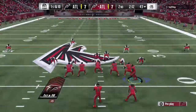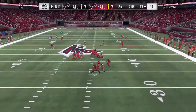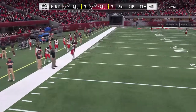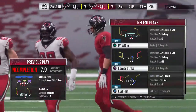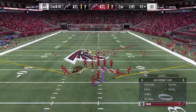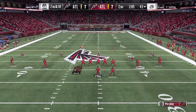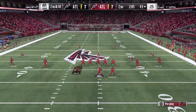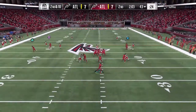Gabriel, the man in motion. A fake to Freeman. Now it's Ryan. Buying time to his left. And seeing no options, he just tosses this one away incomplete. Now that'll bring up second down. Oh, I like that right there. Not only was it the right play, throwing it away like that, frankly, I think it was the only play. Yeah, got outside of the pocket, realized he had nothing, just chucked it free. Yeah, live to fight another down, right?